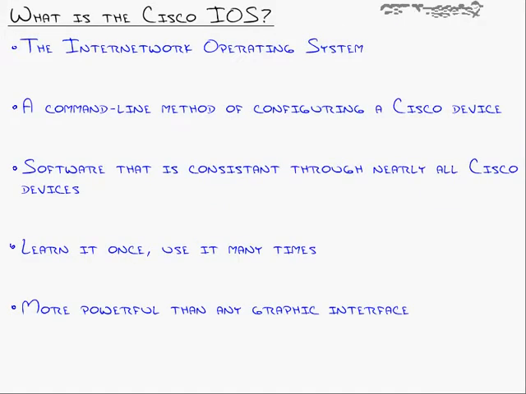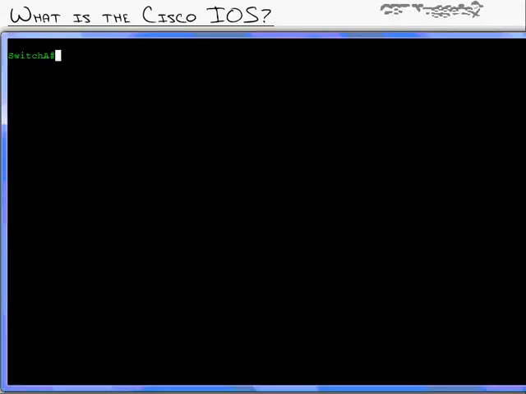Well, let's start off with the question, what is the Cisco IOS? If I were to ask that question in a classroom environment, I'm sure I'd immediately get many hands where people would say, it is the Inter-Network Operating System. And I always reply to that, not what does it stand for, but what is it? It does stand for Inter-Network Operating System, but what it is, is the operating system of Cisco. It is a command line interface, and if you want to see it in all its glory, there it is. That's the operating system of Cisco, a blinking cursor after a pound symbol.